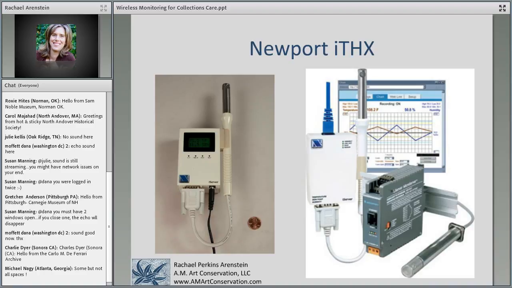It's good to know that there's a lot of other stuff out there beyond what I'm going to talk about today. But what I really am going to focus on, for the most part, are systems that are plug and play, meaning that you can reasonably order them from the vendor or distributor, open the box, read the instructions, and get yourself set up. But I will talk about a couple of systems that are a little bit more advanced. And those do require a knowledgeable IT person in your institution. You need to be able to either get through a firewall, you need to be able to set up a static IP address. And within that parameter, there aren't actually that many good choices.